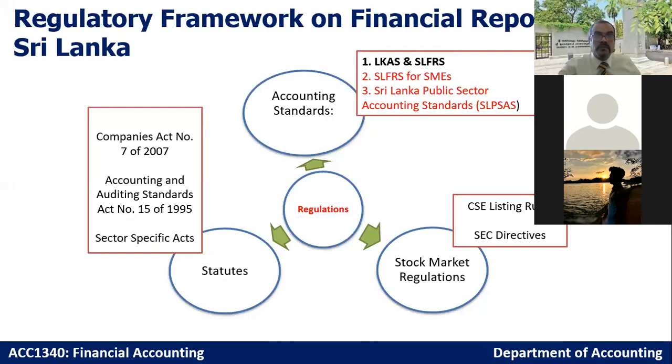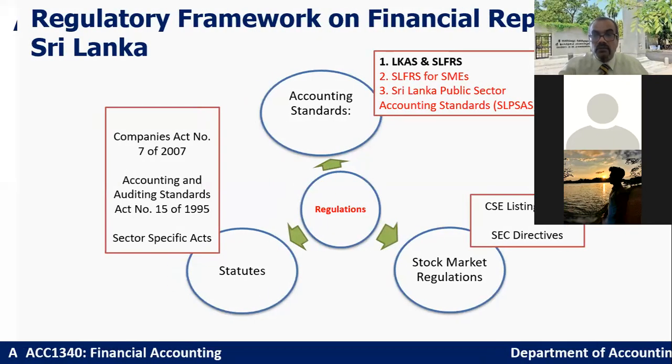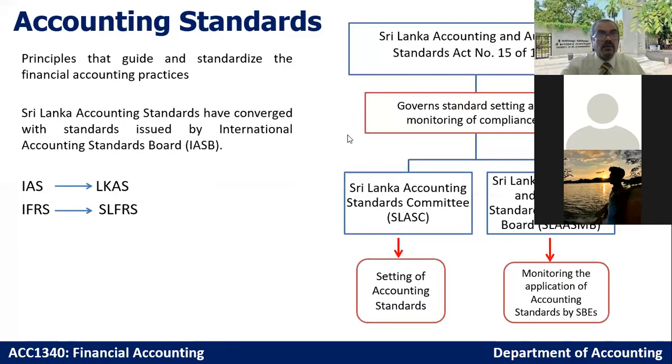Since time is running fast, let's quickly move on. You can read it. Of course, accounting standards, you are familiar with these things. This is the Accounting Standard Act number 15 of 1995, which is part and parcel of the legal system. It requires setting up an accounting standards committee under CA Sri Lanka. They now pronounce accounting standards for Sri Lanka.